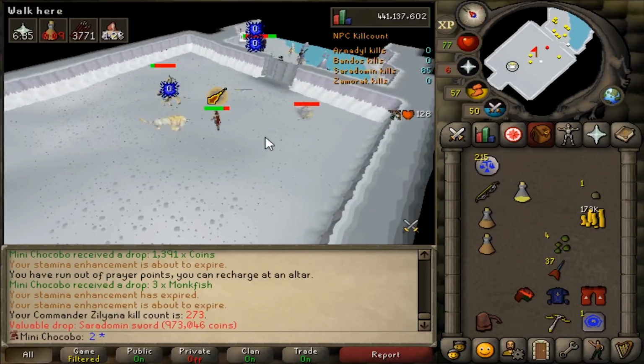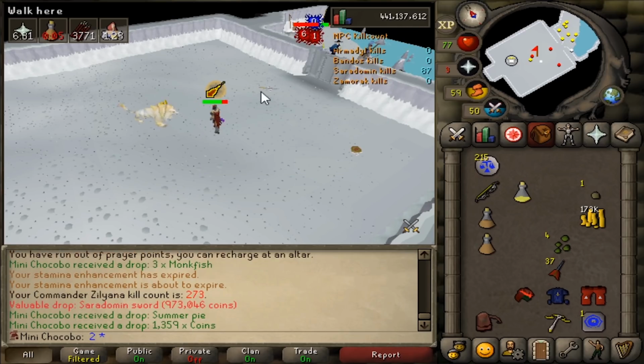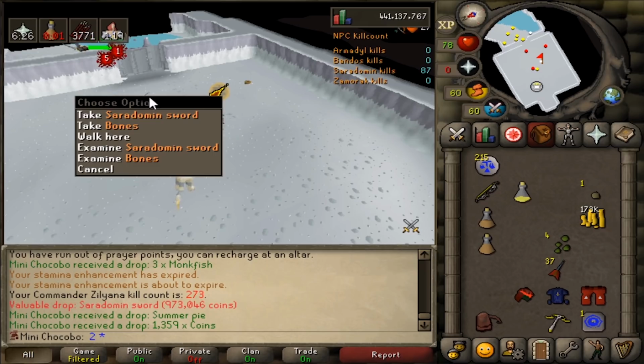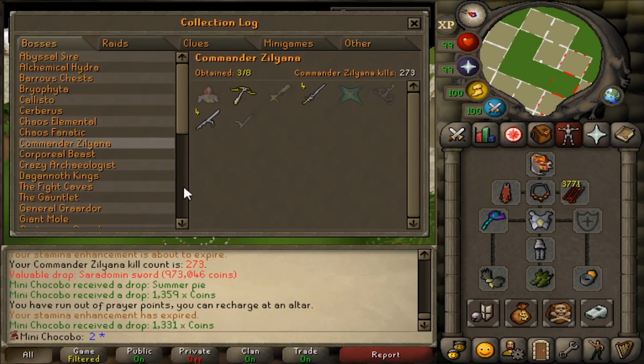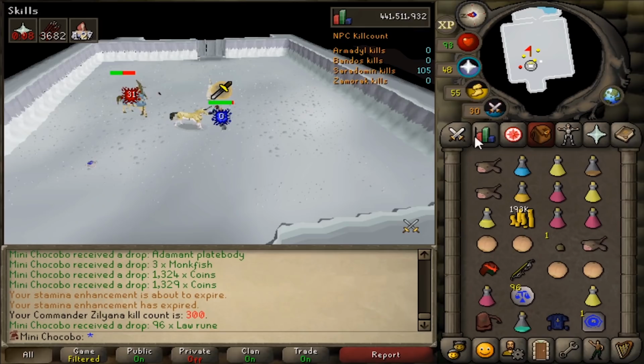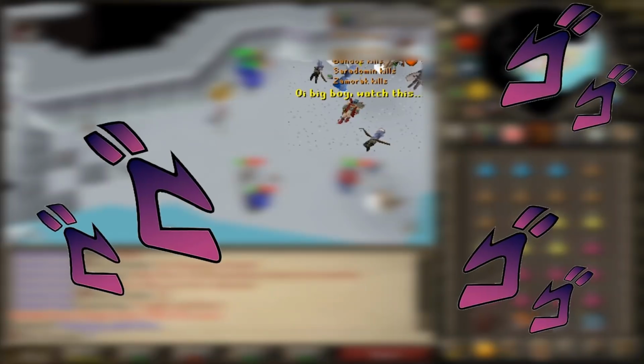Oh my god, no! I saw the Sarah. Ah, what a nice last kill at least. Ah, frick. Here is that collection log I was talking about. 4 Godsword Shard 2s, 4 Sarah Swords, and an Arma crossbow. Yippee skippy. Oh, kill number 300, by the way. Quite nice. The rev log is pretty annoying.